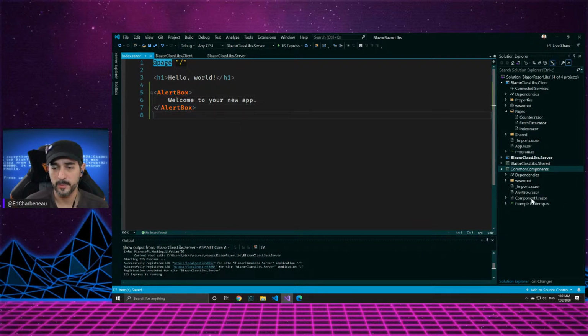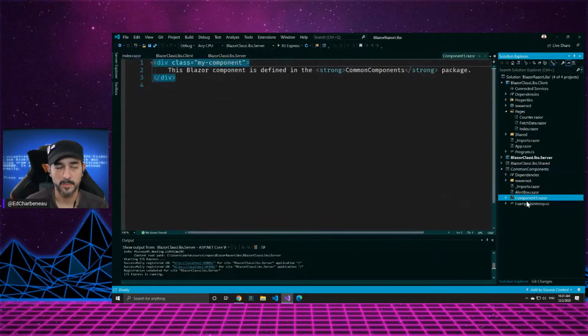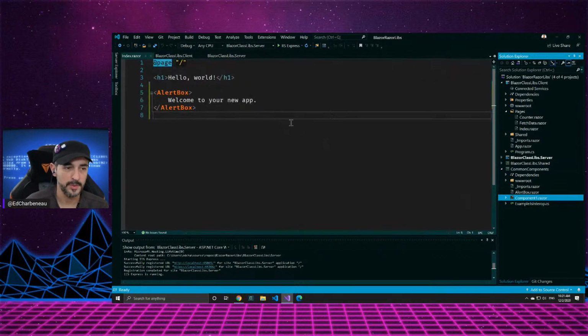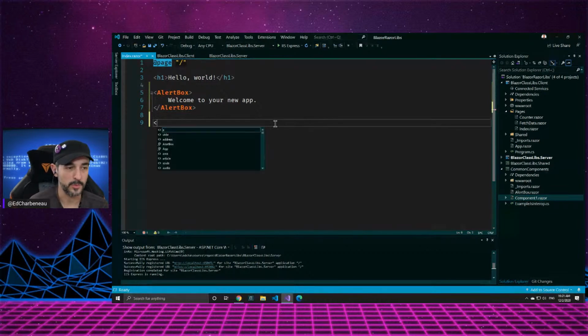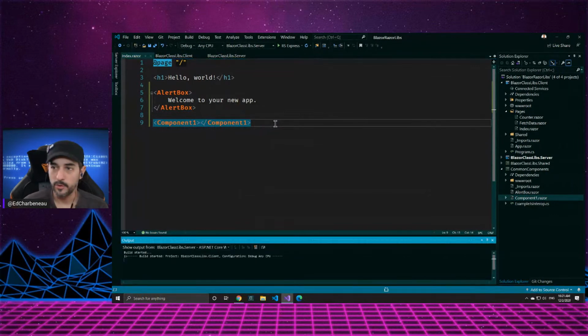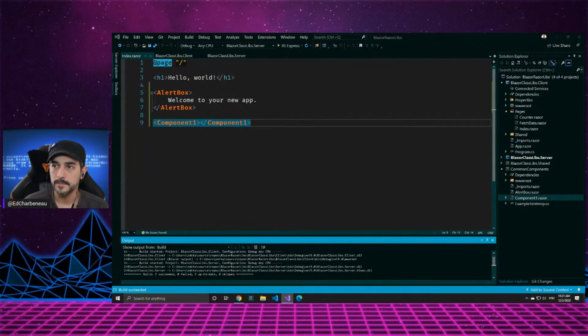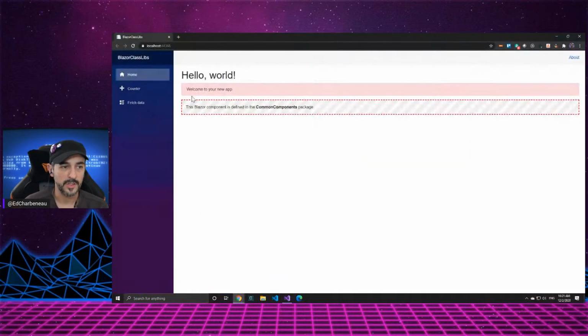We also have some other components I want to look at here. We have this component1.razor. This was part of their Hello World example, and that's available to our project as well. And if we Control F5, we can run this. And you can see our custom component that we wrote at the very beginning. That is the alert box.